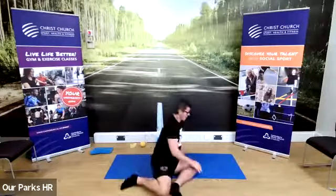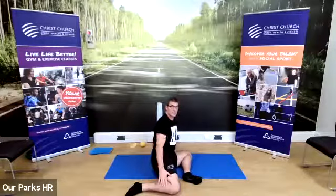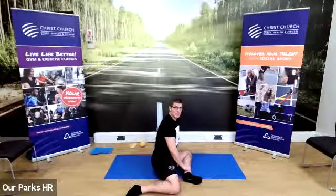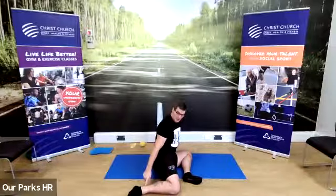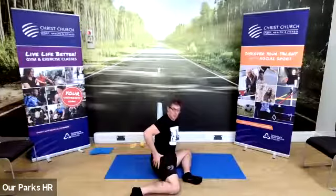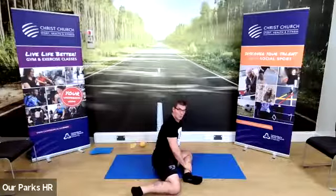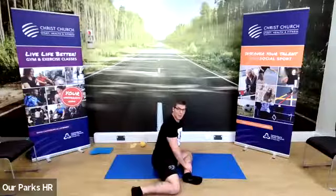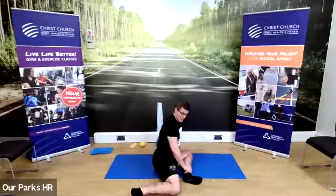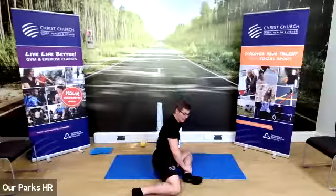I'm just going to turn so you can see what I mean. Now we're going to work on our leg that is going backwards, and it's a very small movement. I'm just literally lifting my ankle off the floor to rotate my hip. Good, lovely. Again, you can feel it very deep in the hip. 3, 2, 1, and relax.